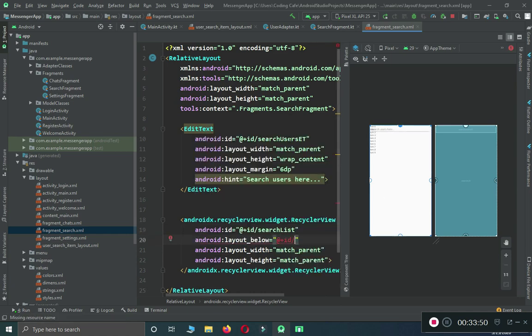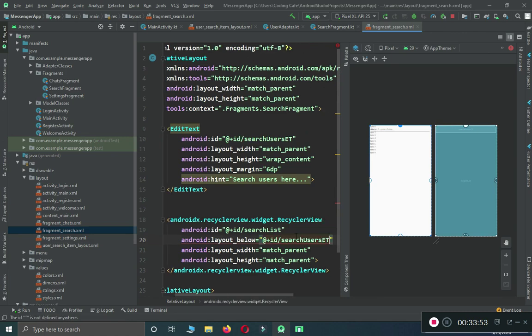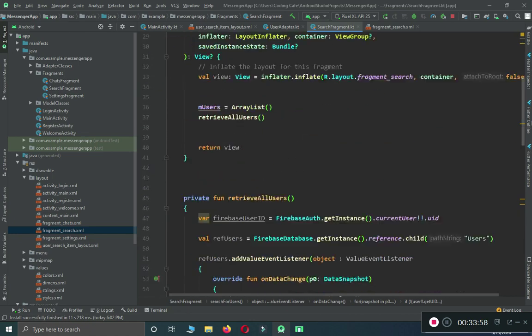Just paste that here. Now quickly come here to the search fragment, and whatever the user writes inside this edit text, we have to get it.